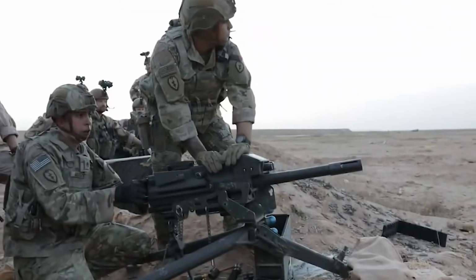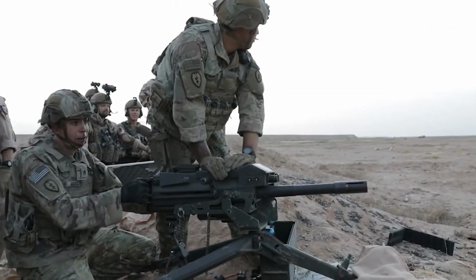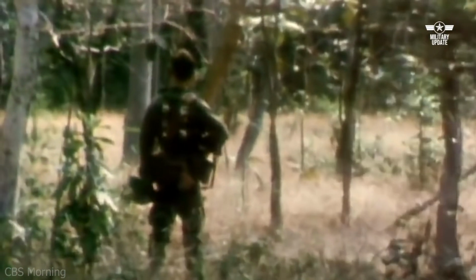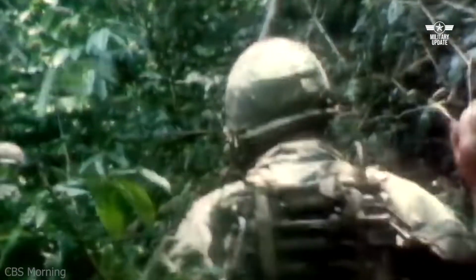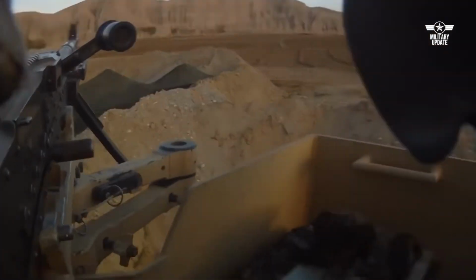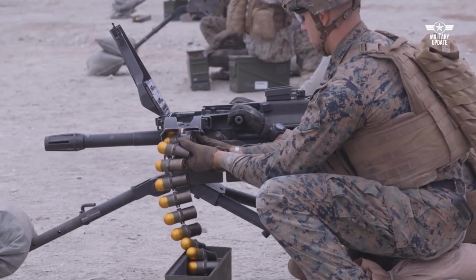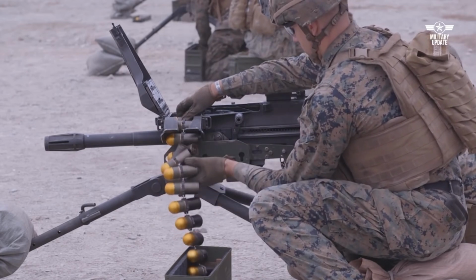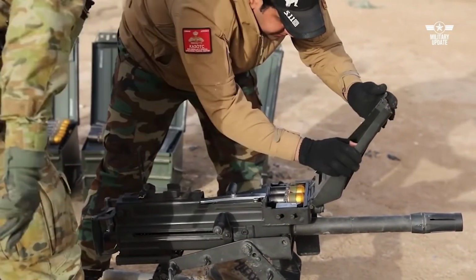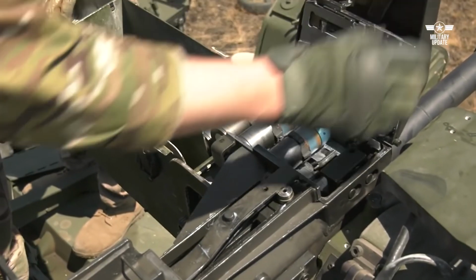The original Mk-19 appeared in 1968 and has seen considerable wartime service since, including operations in the Vietnam War, 1955-1975, the Gulf War, 1991, and the Lebanon War, 2006, as well as the American involvement in Afghanistan, 2001-present, and Iraq, 2003-2011. The Mk-47 is designed to fire the same 40x53mm grenade projectile as the Mk-19, and this includes various warhead types to suit the mission role.